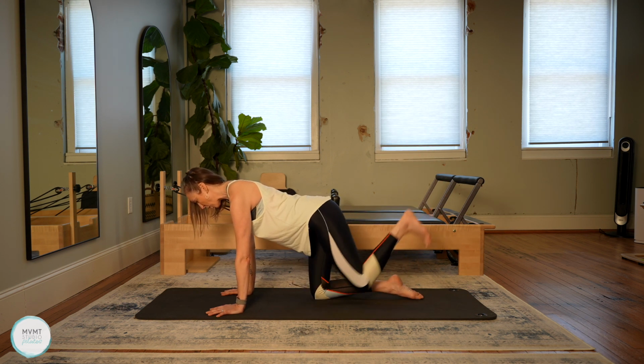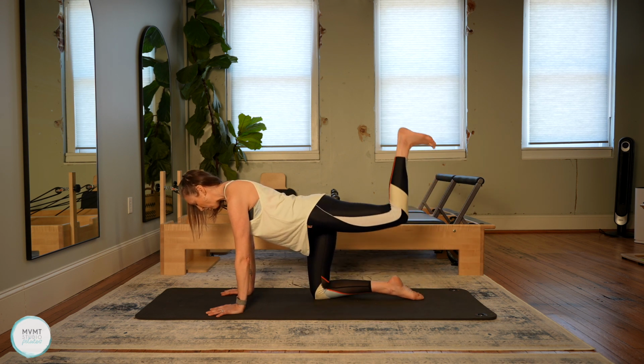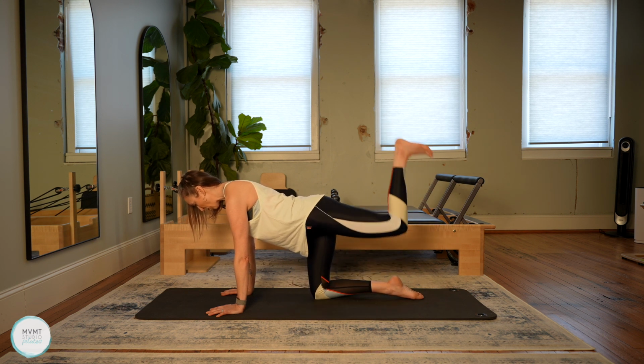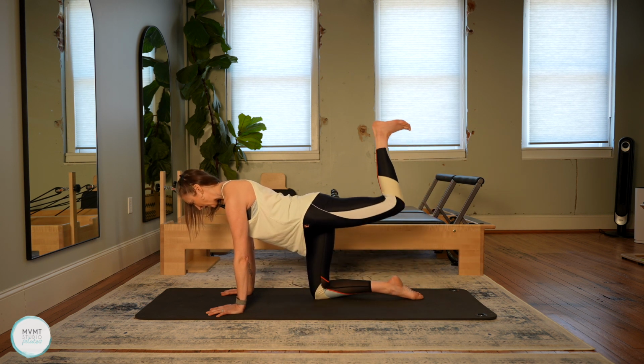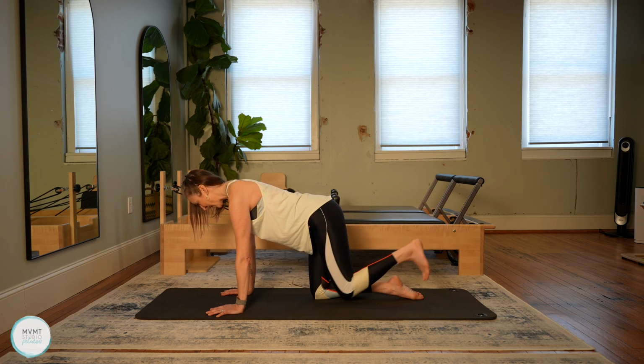So imagine that you're pressing your heel into the ceiling as you lift it up. And you really should be feeling that lower body here. Don't turn your hips open to the side. Keep the hips facing the floor so you're really isolating that glute muscle. Good, lift and lower. Lift and lower.